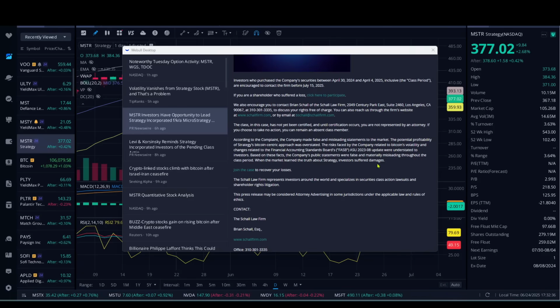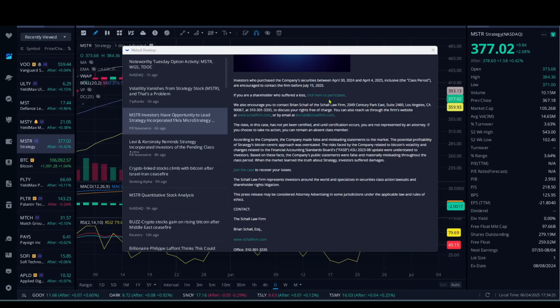So that seems to be the write-up of this lawsuit here, stating that between these dates, there was a loss or potential loss, I guess, and the fact that it did not fully make the investors aware of that potential loss and of the volatility. Therefore, I guess that is what this class action here is for. And if you've suffered any type of loss, then you can, of course, look deeper into this. Now, for myself, this is not for me. And plus, I was not even a shareholder during this time.